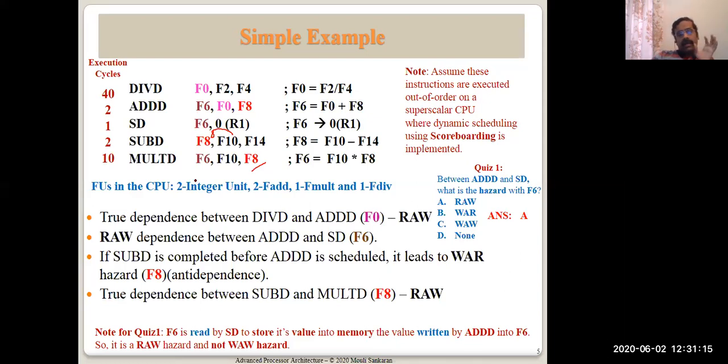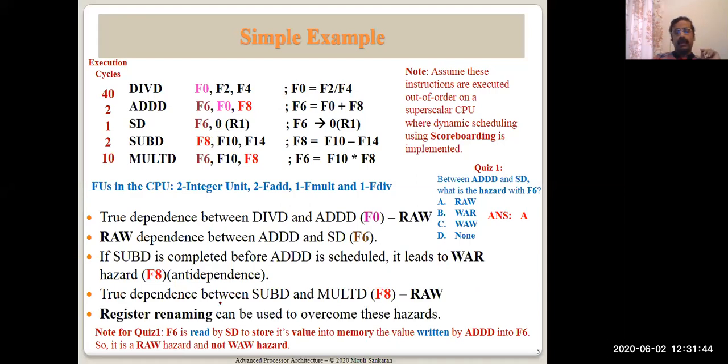So I don't know whether you guys are all getting it. I want you to think about it, looking at a set of instructions and see what their hazards are. See whether you are able to find out, or whether you are getting confused between them. I can't explain anymore. I have explained it many times, and I'm losing time because of this. I am going to tell you these are the hazards and I want you to understand it, because for people who understand it will be boring. I have to take care of them also. Register renaming can be used to overcome this.